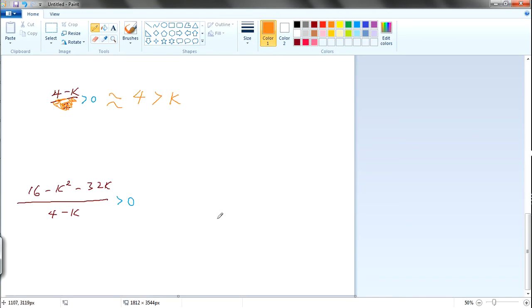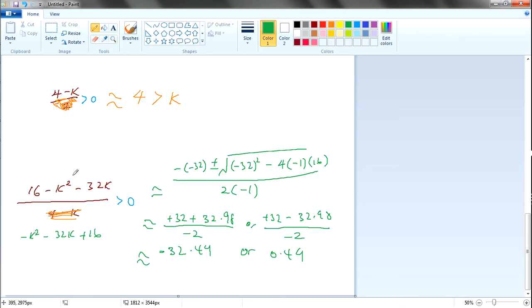Then now we have a little troublesome stuff over here. We have a quadratic, and because we already know that 4 minus k can be deduced over here, we can initially cancel all these things. Nonetheless I need to check. So in order to save time, I'll just explain what I did over here. I rearranged in terms of the highest order first, and then the lower order, so it's easier to set up the quadratic equation. You use the quadratic formula and solve, and then you will have either a negative value or 0.49.